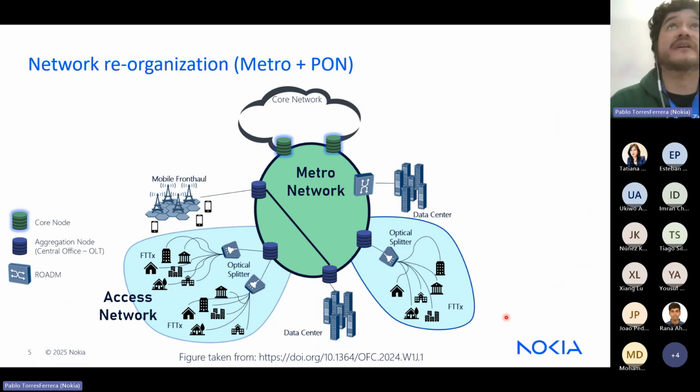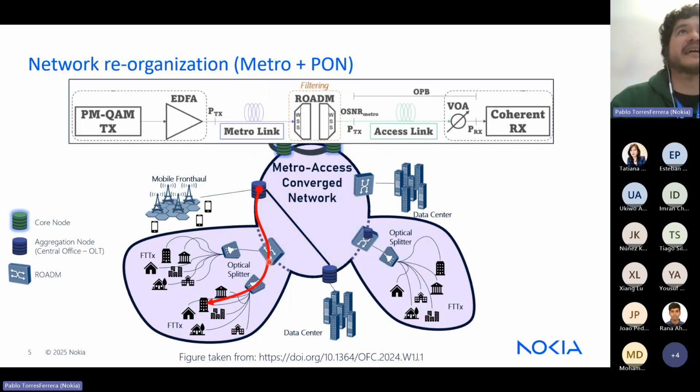So this is another way of showing the full core, metro and access optical network. Again, this is the current situation in which we have these electrical switches that perform the optoelectrical conversion and the routing, distribution, and aggregation. Once we replace them with a novel metro access convergence network, we can reach a given point in the metro from an end user. I am just repeating myself in order to be clearer. But this introduces a novel network that is no longer just access or just metro or long haul.